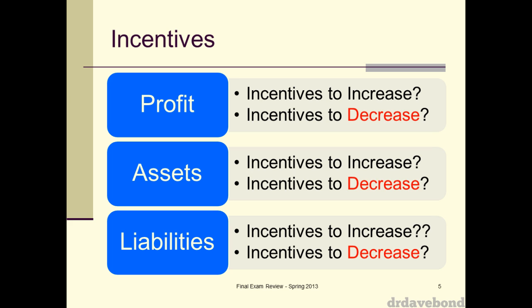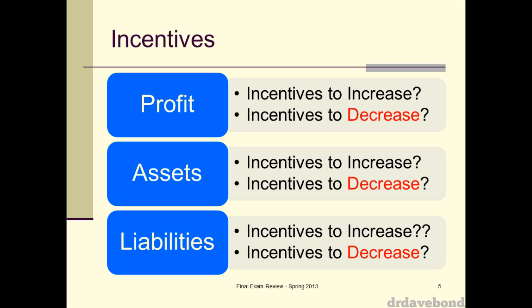Turning to incentives, the easiest way to think about these, and this is something to make sure that you're on top of before walking into the exam, is for the main elements. So thinking revenue and expenses, which obviously feed into profit, for assets, and also for liabilities. What incentives are there for management to want to show a higher number within each of these elements, and also quite possibly to show a lower number?